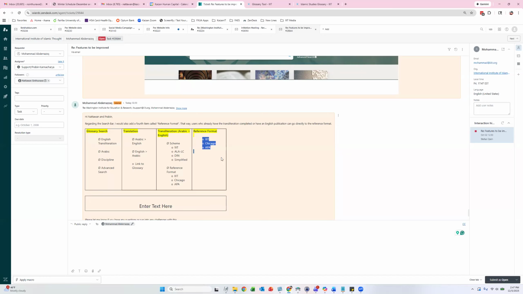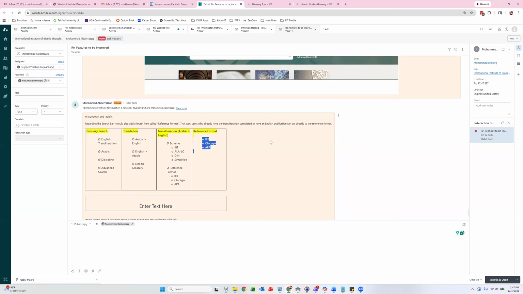That's for the Arabic. Now, if somebody has an English reference only, or they already have the Arabic transliteration into English, so they don't need to perform that step, then they can go straight to the reference format and it will do it right away.